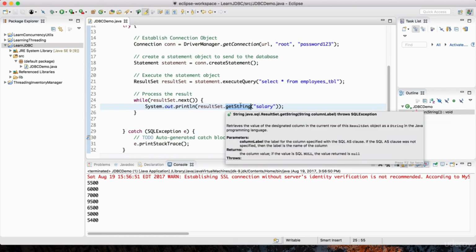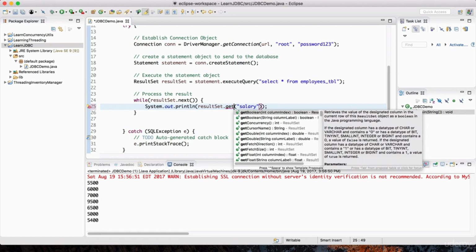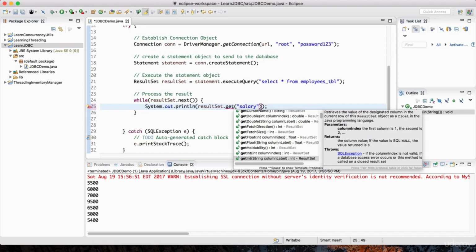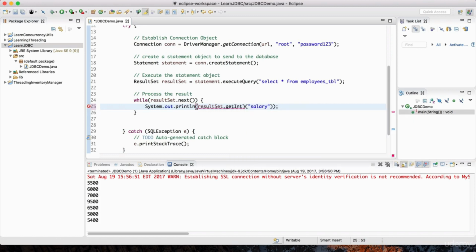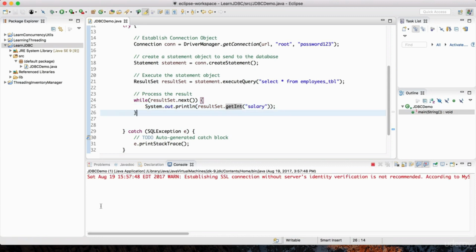Otherwise, we could just do get. We have the Boolean data type, we have double, we have float, and then we have getInt. So I can also get int like that. And then this will allow us to, whatever salary is, get that result in the int data type, so we won't have to cast from a string. So both of these options are available to you. You can hit play and notice it returns the same result. If I wanted to sum all of these salaries together, I would have to do the getInt.